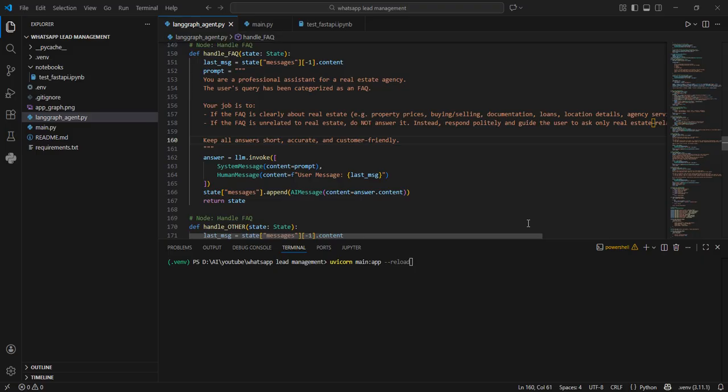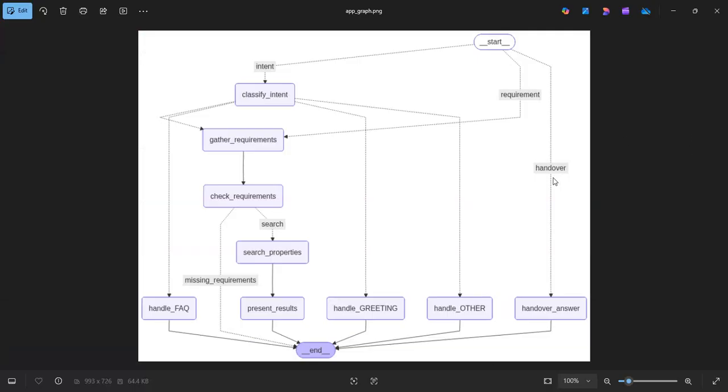Okay, so first step, let's go through the flow that I've created on LangGraph. First, I will show the diagram of the flow, how it looks like. So the flow, it will look like this. So at the start of the conversation only, it will try to see what is the current state of the conversation. By default, when the first message comes, the current state will always be intent, and as the conversation goes, it will change to requirement and handover. I will tell you at which step it will change.